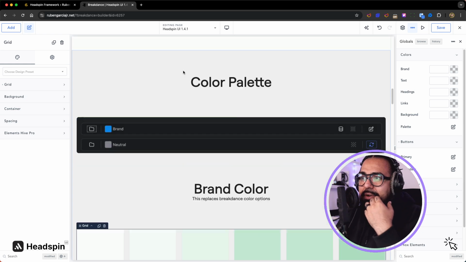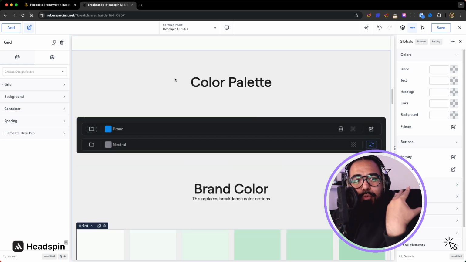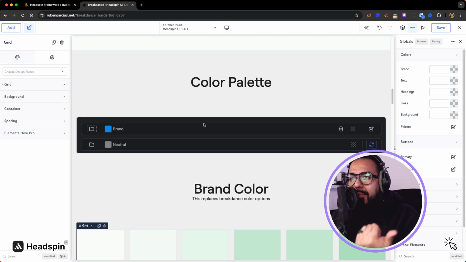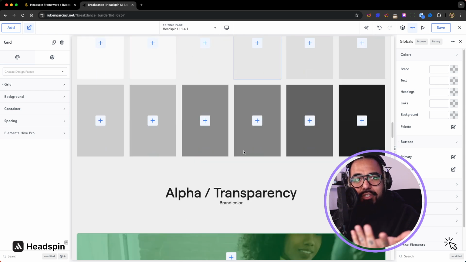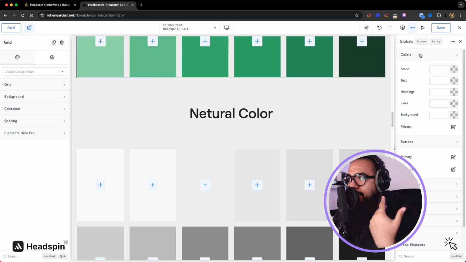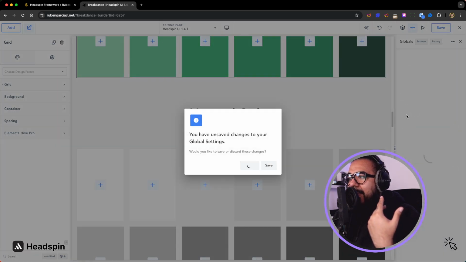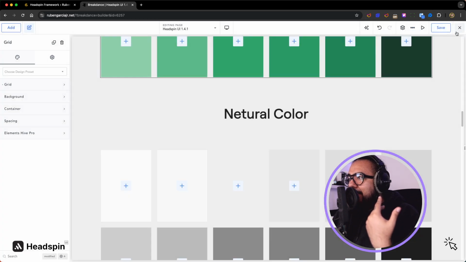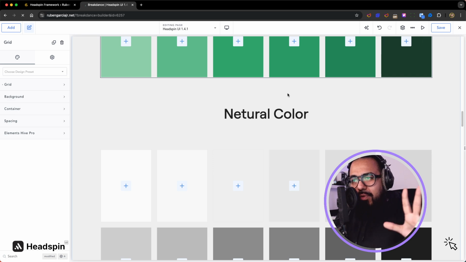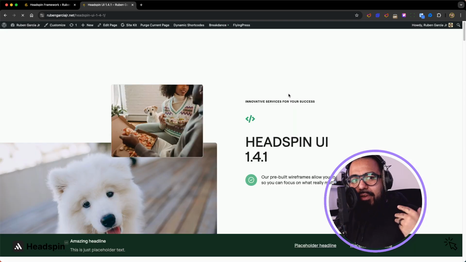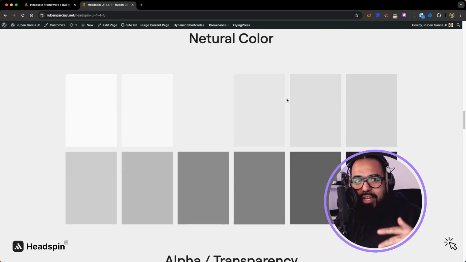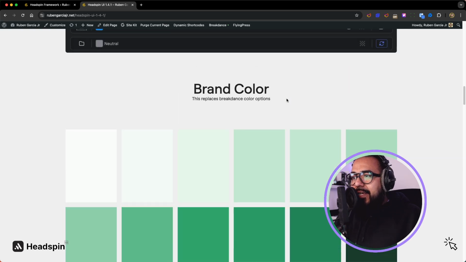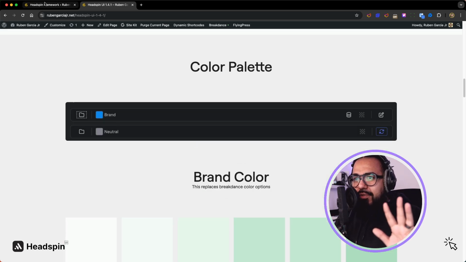But let's talk about colors here, right? So we pre-install 2 colors. We have the brand color and we have the neutral color. Neutral is just like the darks, some shades of gray and black for you. Let me close this out. Front end, I'll leave. So we offer 2, right? Brand and neutral color. So we give you a set, and then you can make as many colors as you want, or you can add a variable, which I'll show you here in a second. But we offer you 2 colors off the box.